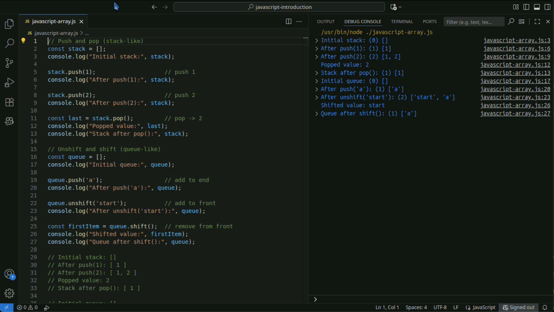When handling elements in the middle of an array, choose between splice and slice, depending on whether you want to modify the original array or not. If you just want to extract part of an array, use slice. If you want to modify the array itself, such as inserting or deleting elements, use splice.